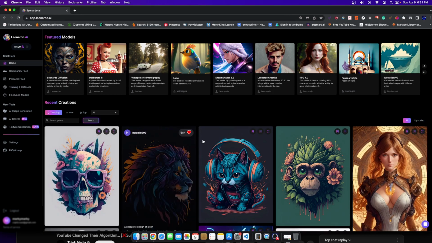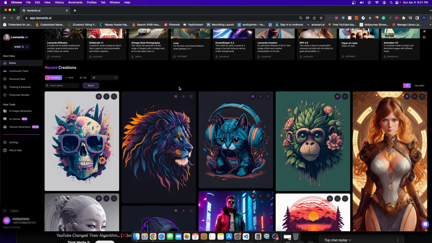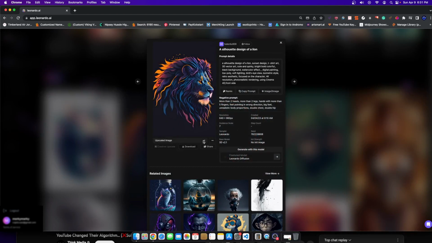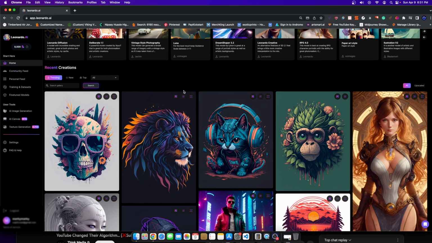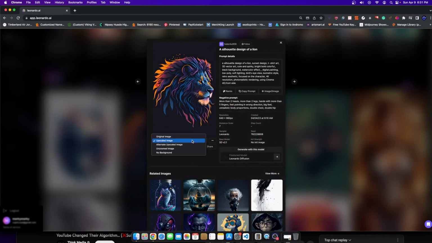Okay, now I want to call your attention to these images. If you look at these images, there are these three icons. Like on this image, right under my mouse, you have this icon, that icon, and that icon. Let's go ahead and start off at the left. The left is referred to as an upscale, okay? So this image has been upscaled, right? The next thing we have is the alternate upscale, the one right under it, and then here we have the unzoom, or the zoom out, and I'll show you the differences between them.